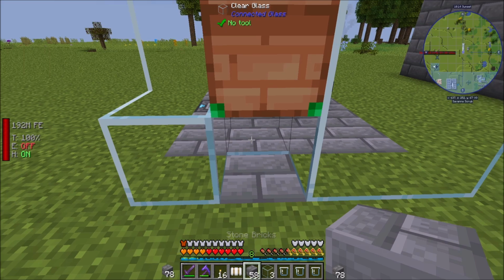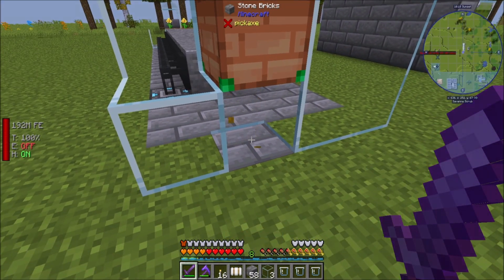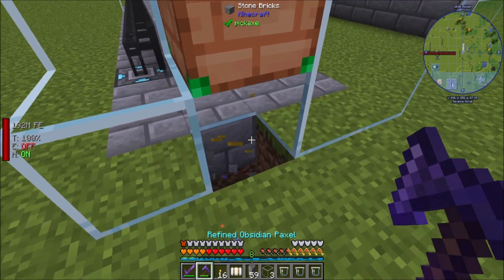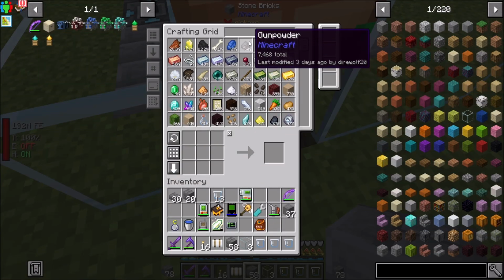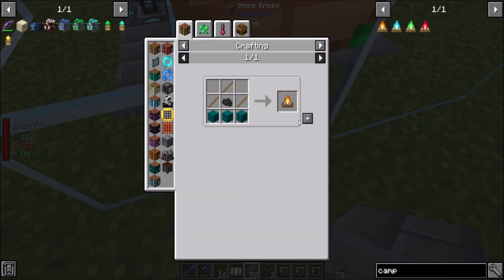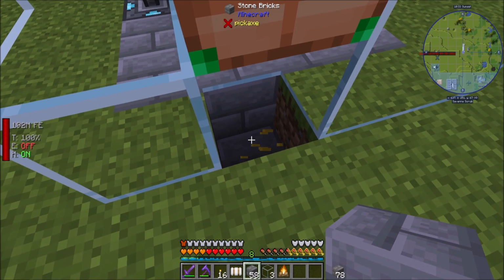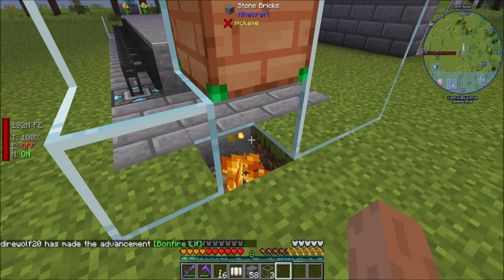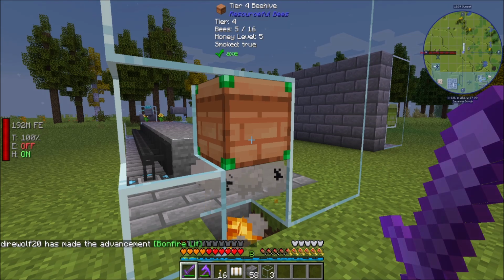Is that glass? It is glass. Good. Working on the beehive, right? So two things. One, maybe we set up a little campfire underneath the beehive. That might be a cool plan. Campfire, so that it's always smoky. That would be cool. Bonfire lit. So now it's smoked, so that we don't have to worry about detecting.